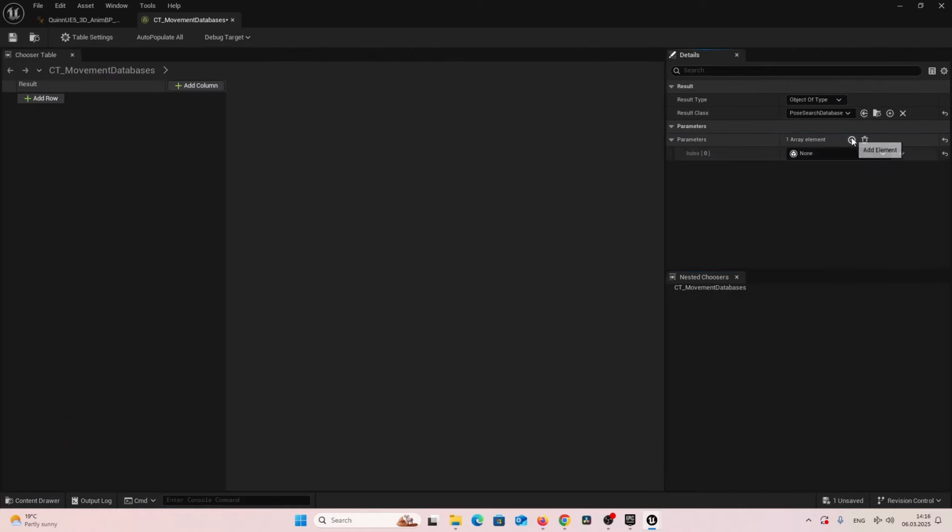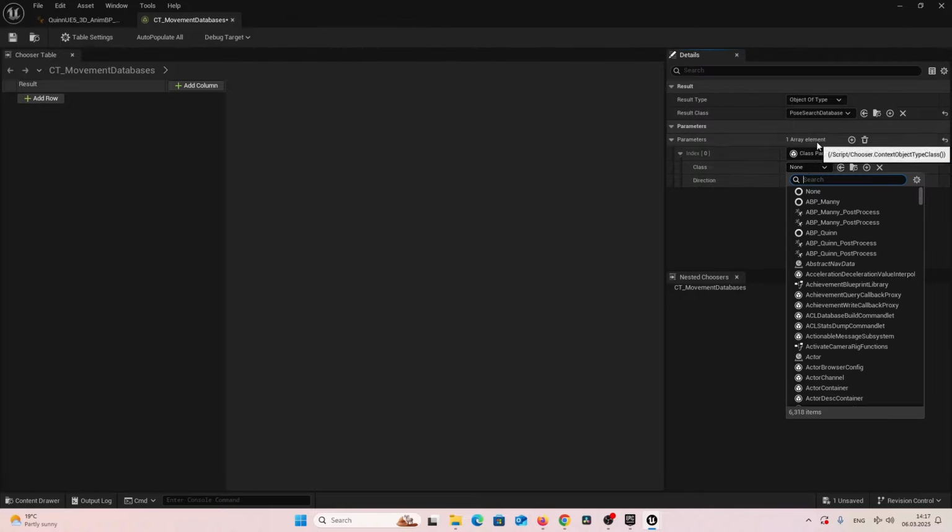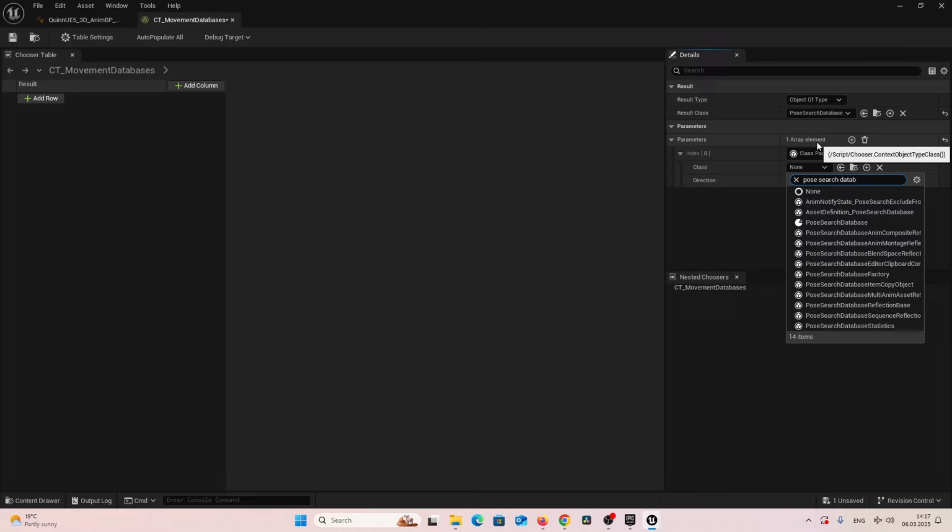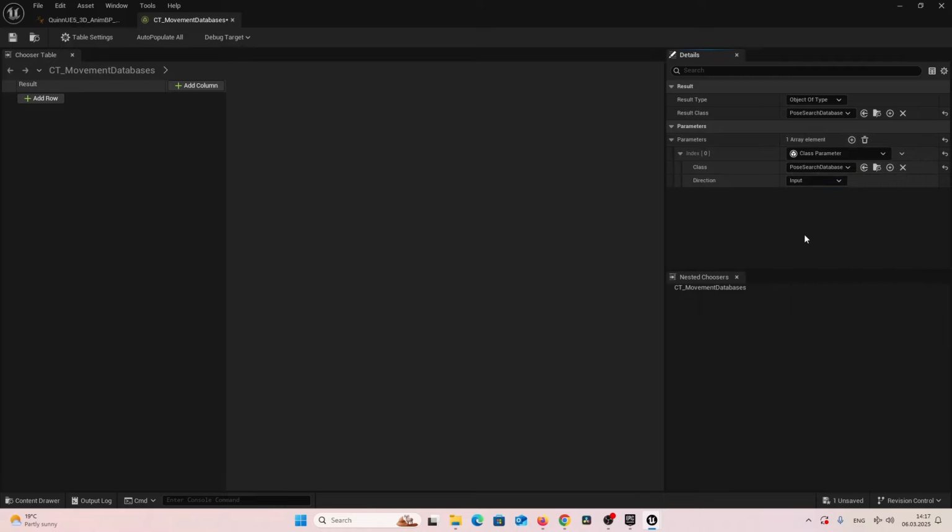Well, and let's now set parameters. And you know, we are actually going to set an output parameter of our Pose Search database type. Direction output. Right.